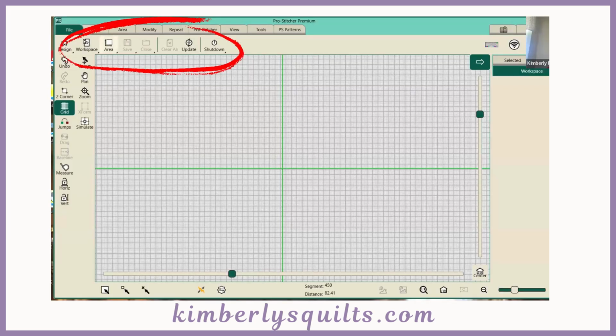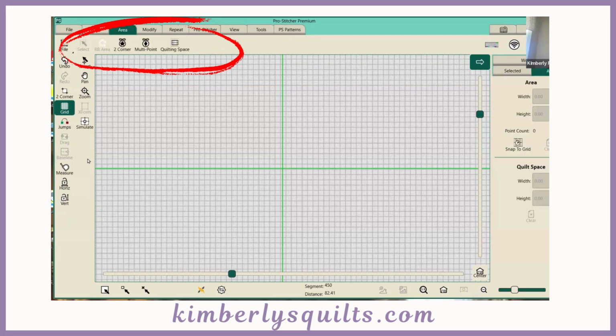If you look in Pro Stitcher, you will see that under your area tab, you will have three different area types, and you also have a quilting space. For the three areas, the rubber band area, two corner, and multi-point area, you will see that only two of them are actually highlighted right now as valid options.